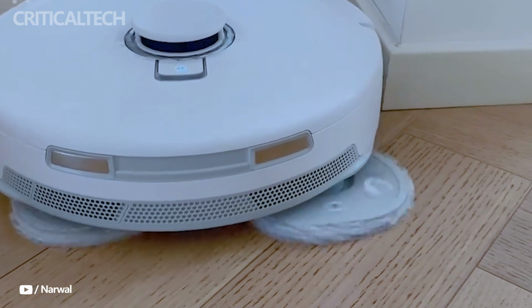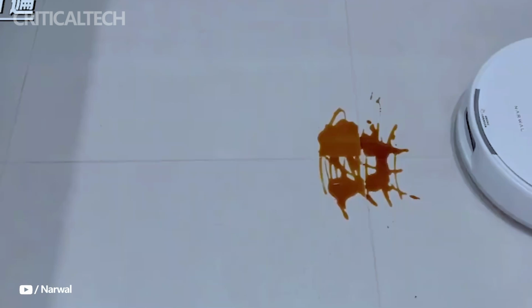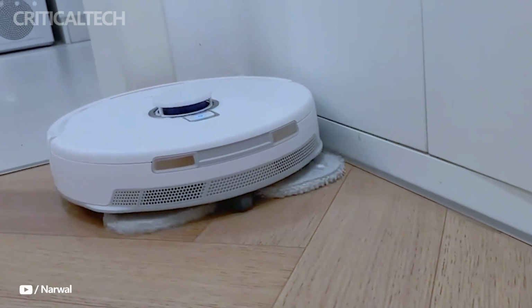Overall, the Narwal J5 Max is a well-rounded and highly capable cleaning device that offers both convenience and performance, making it a strong contender in the premium robot vacuum and mop category.